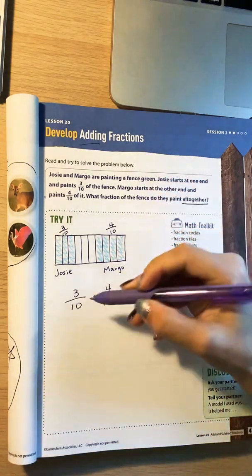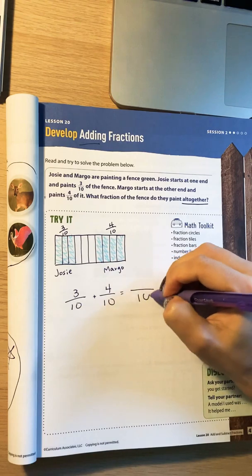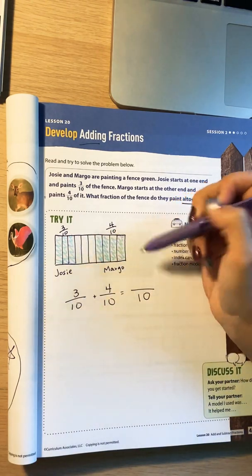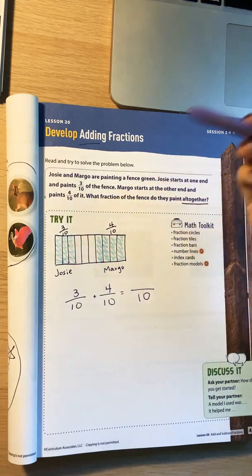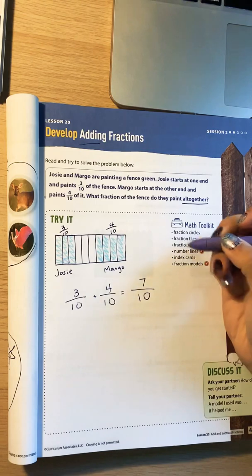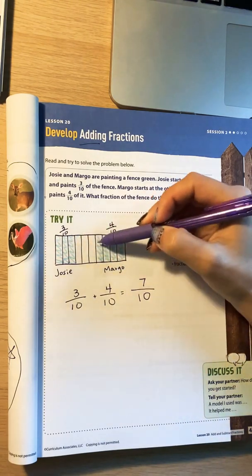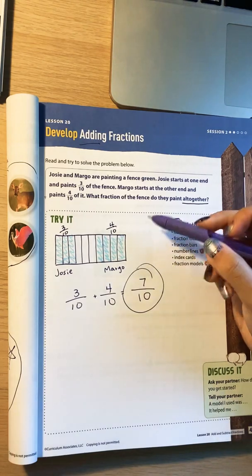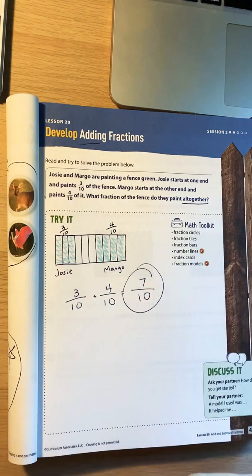Okay, so I know my denominator will not change. It's still going to be 10 equal parts. Then how many did I color in blue? Or how many did they paint green, right? 3 plus 4 equals 7. 1, 2, 3, 4, 5, 6, 7. 7/10. That's how much of the fence they painted together.